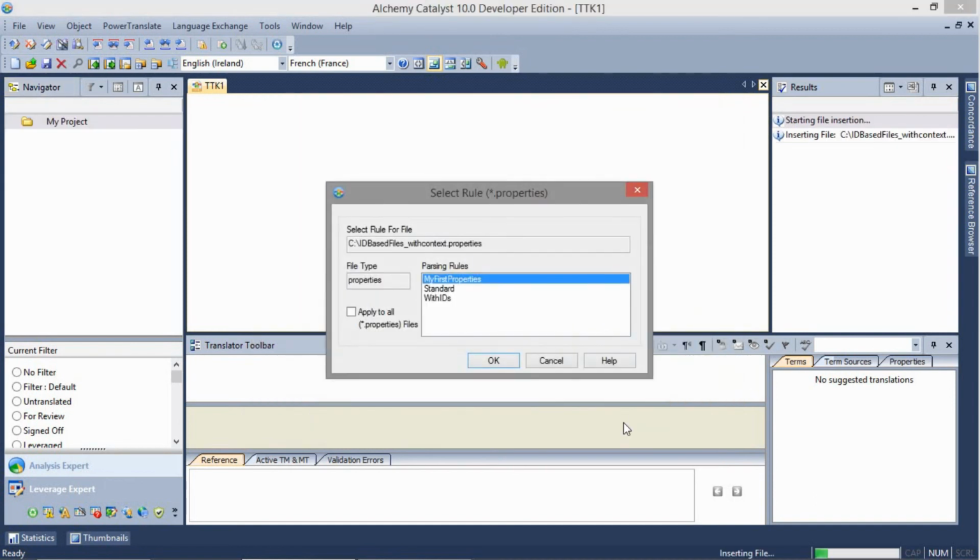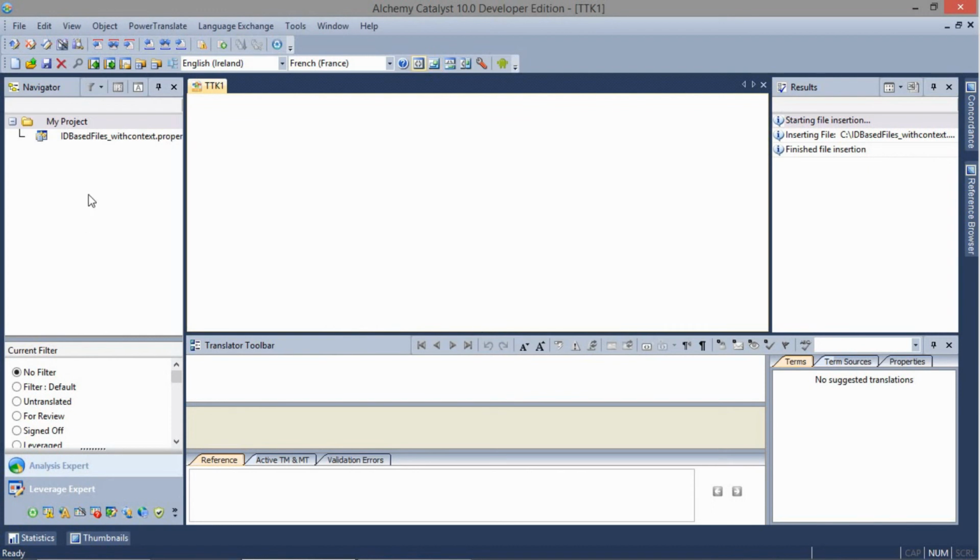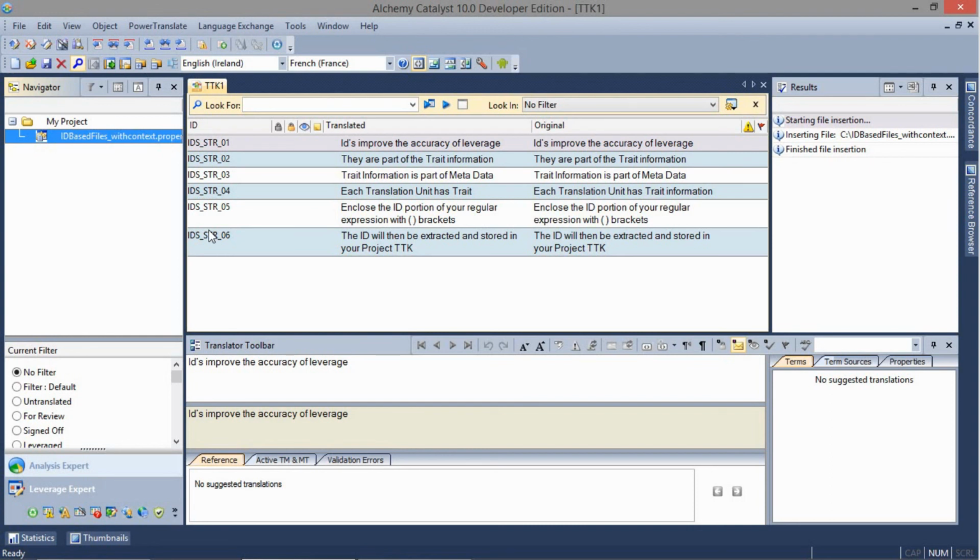This triggers Catalyst to prompt for the rule to use because we have more than one rule created for .properties file types. Select the rule we just created and click OK. Here's our file parsed and ready for translation. We can see the ID in the ID column and the original text without the quote marks in the original column.